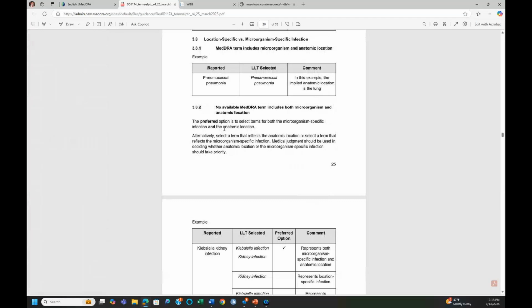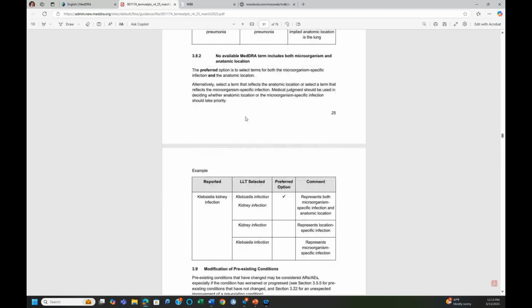So if you have a term that gives you a microorganism plus an infection for a location, if you have both of them in your MedDRA browser, in your MedDRA files, you can select that, like the pneumococcal pneumonia. Well, what happens if you don't have a term in MedDRA that covers both, which is similar to the example that the user presented to us today?